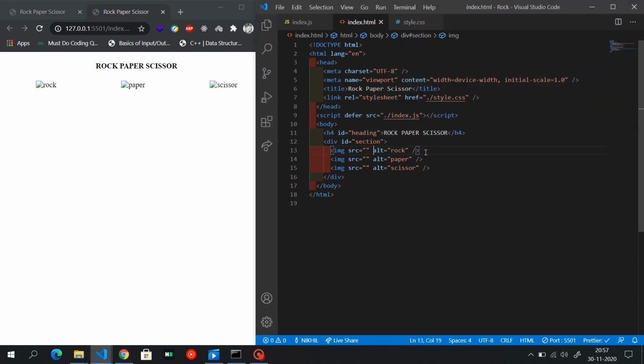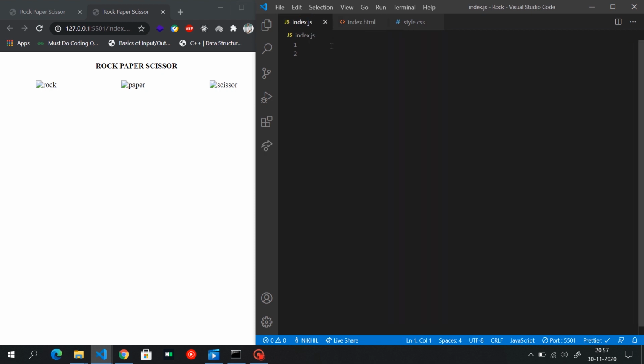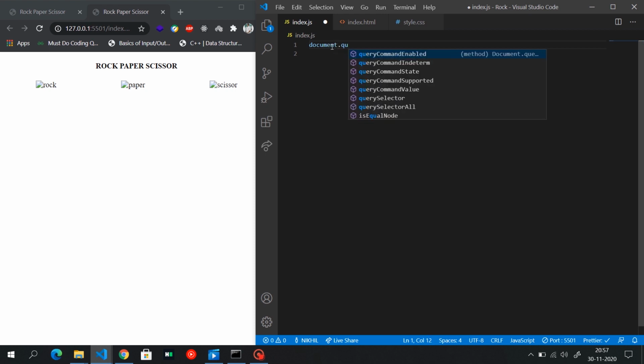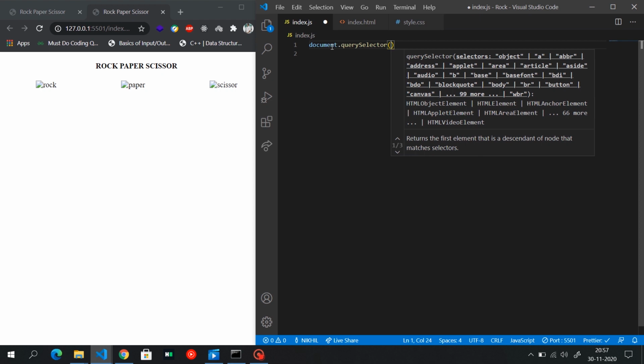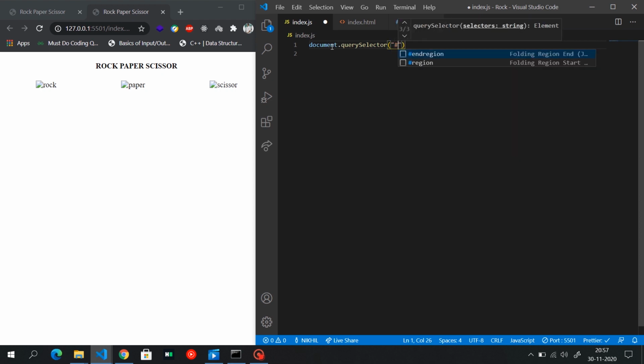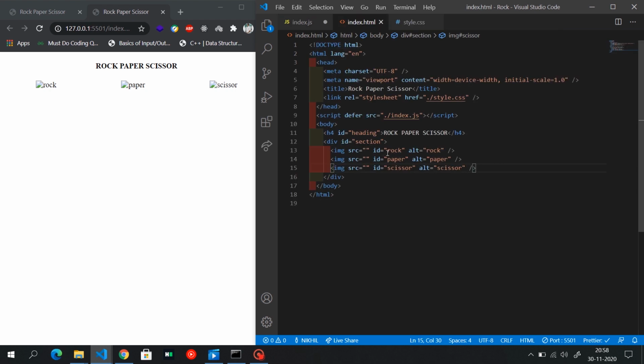First let me make here an ID of the name rock, and here I will make another ID of naming paper, and similarly here I'll be giving an ID of scissor, like so. So now let's go to index.js, and here we'll be doing document.querySelector, and here we'll be giving the part that we are going to do, that is rock.